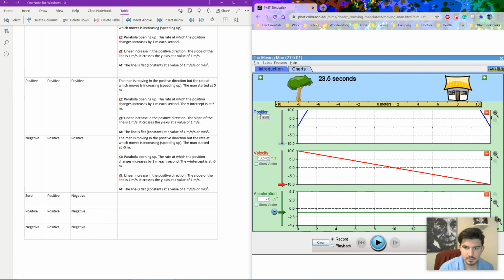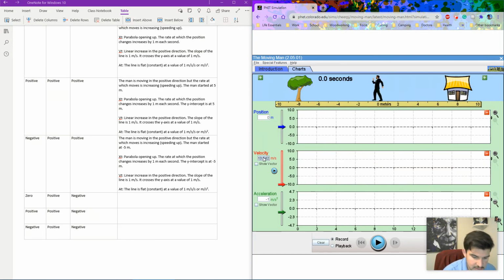Okay. We also could do something just one more time. Let's set his position back to 0. Let's set his velocity to some insane number like 300. But let's also set his acceleration to an insane number like -200. Now, I haven't tried this before. We'll see if it crashes the program. Here we go. Oh, there he goes. He's gone.